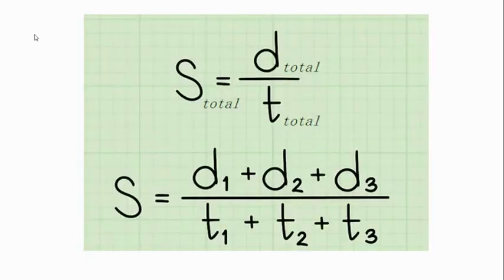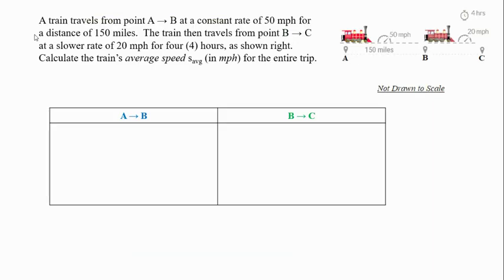Okay, so in this particular video, here's a couple additional problems for average speed to get you to familiarize yourself with how to solve problems with a couple of different steps. All right. So in this first example, we have a train that is going to go from point A to point B, and in the diagram, it is given as 150 miles, and then the rate is 50 miles per hour. And then from B to C, the train does move at a slower rate of 20 miles per hour, but the time is given in this one of 4 hours.